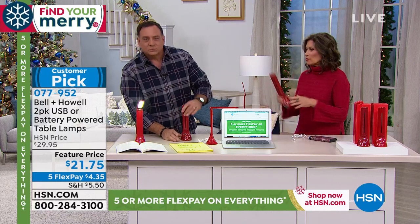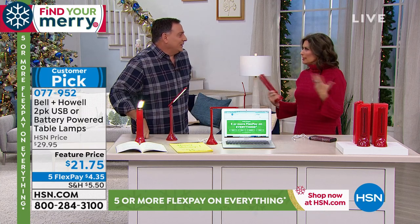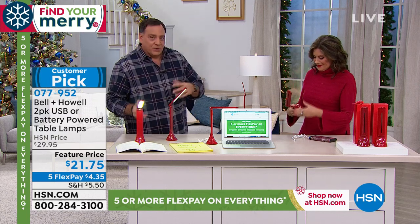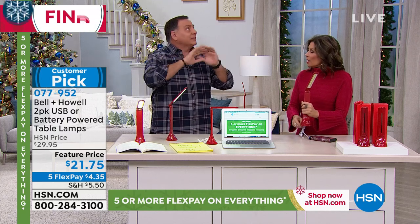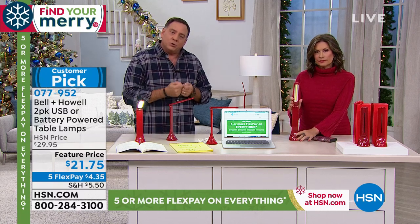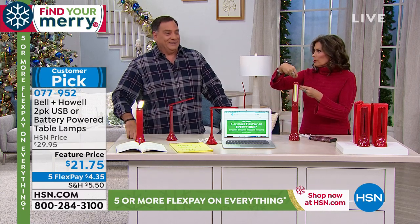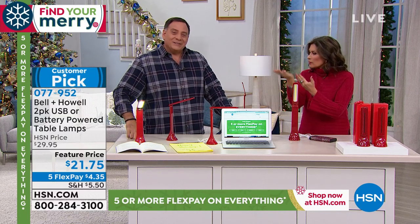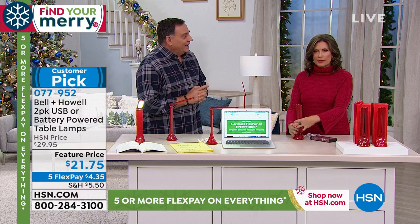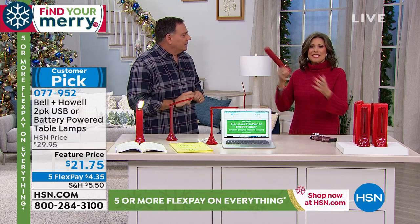If you want to take it to the restaurant just so that you can read a menu — I am so tired of having somebody literally read to me. It's embarrassing. This is also a great nighttime light, like for reading in bed, because most people next to the bed have a big light that throws light all over the whole room. This is nice and focused, so it just throws light where you want it — right on your book or tablet. Plus, if you've ever tried those book lights that attach to the book, they just don't work well — they're heavy, you can't flip the pages. This is perfect. And when you're done with it, it almost disappears — you could put this in a drawer.